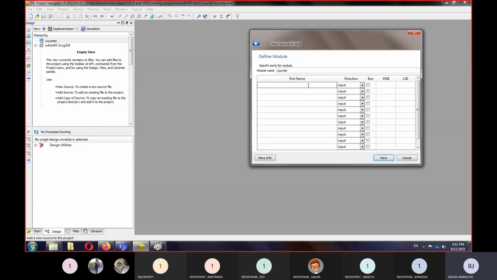Next, now which are the inputs? The inputs will be mode, clear, load, clock. So these are the 1-bit inputs, while let's say DIN input line. So this is the bus type of input whose MSB is 7. We are defining it to be 7.